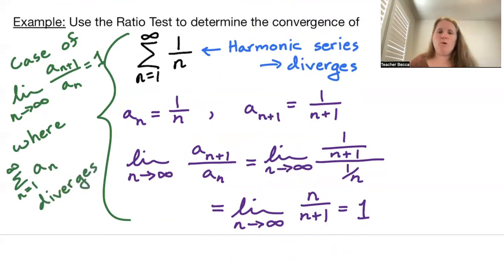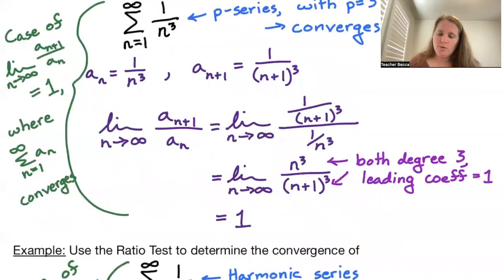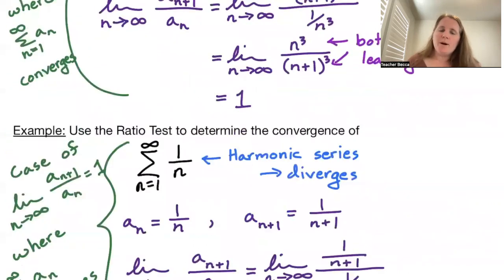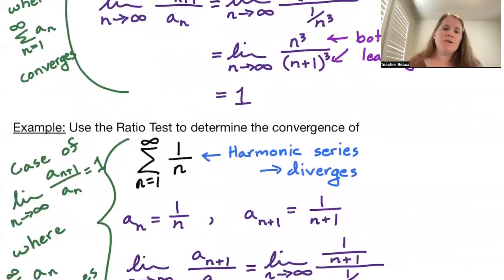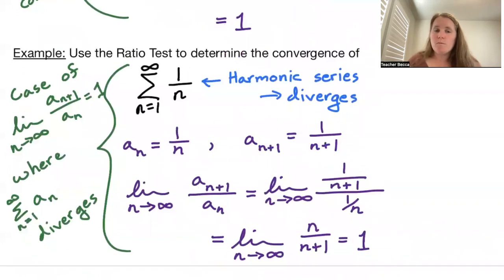So here we have an example where our limit equaling 1 can go either way. It can either converge or diverge. We don't know which unless we use a different test. So we already knew the rule for p-series, so we used our p-series test. The harmonic series is one we know. Technically, it's also a p-series with p equals 1, so it diverges as well. So just something to watch out for if you choose to use the ratio test. It's possible that it will not do you any good, and then you'll need to use another test instead.